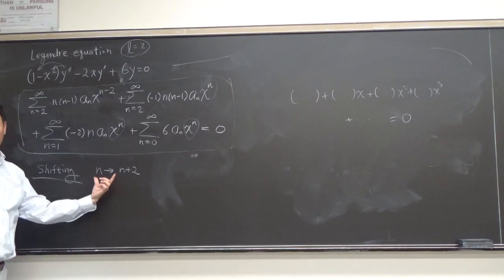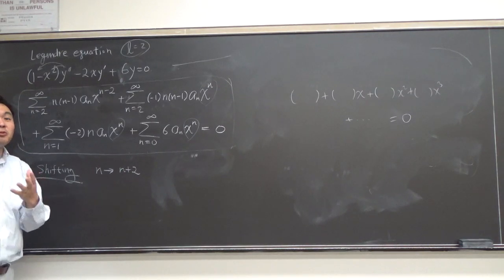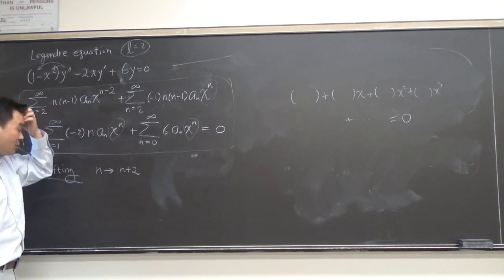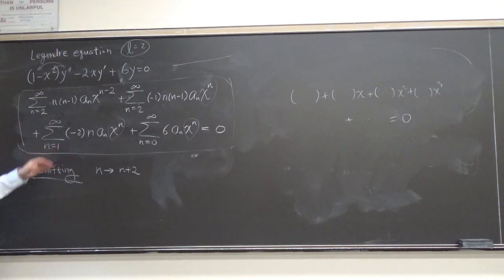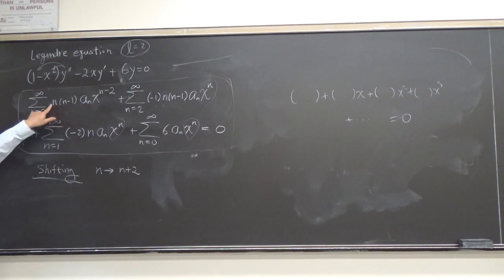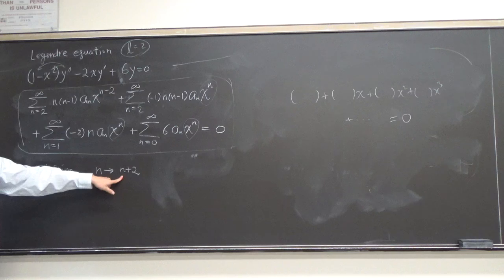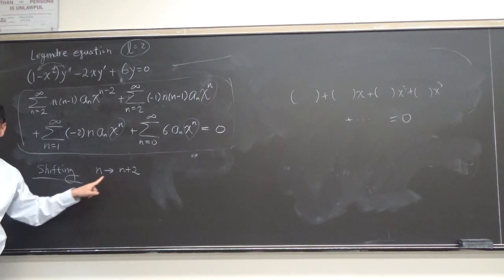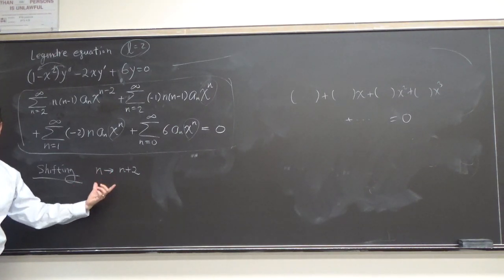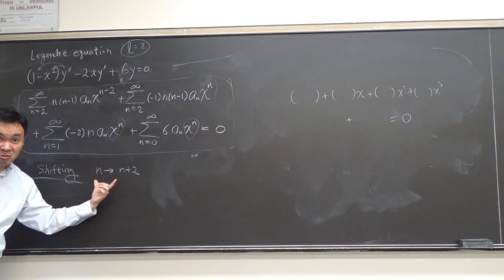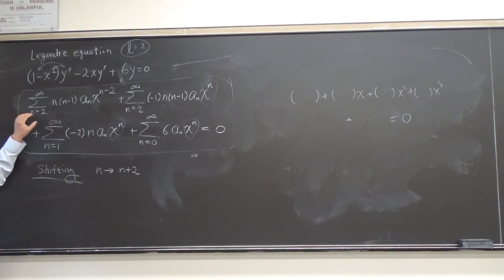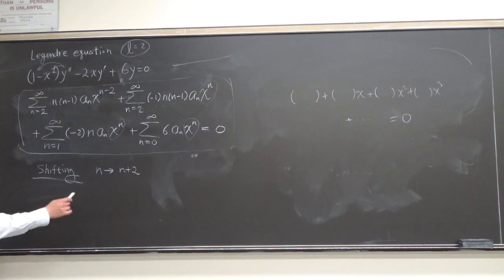This is the shifting we want. But you still have to think about what it means for this series. Every n that you see must be changed according to the prescription you have determined. Once you determine the prescription, you apply it to everything inside your sigma, even this one. So let's see what that does.